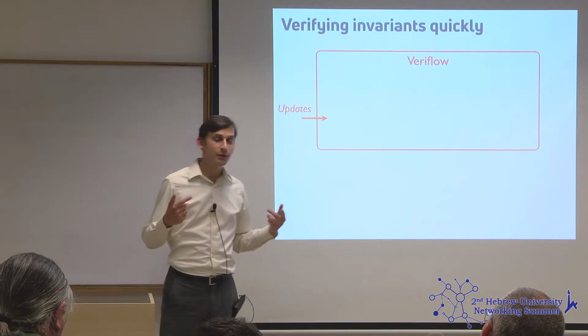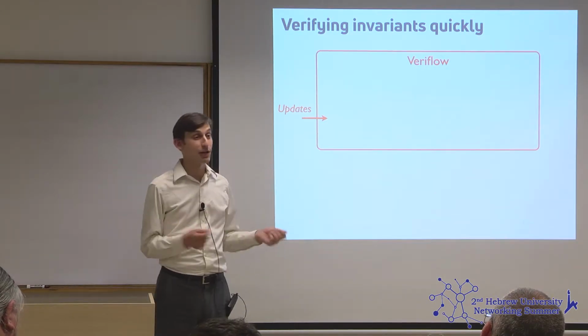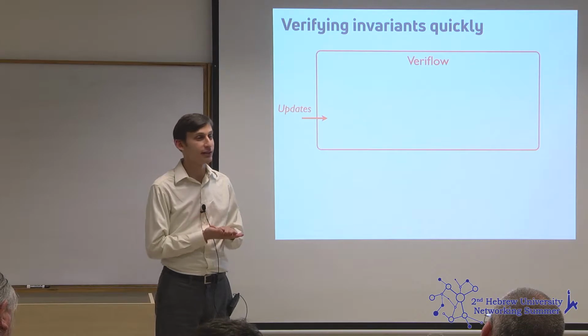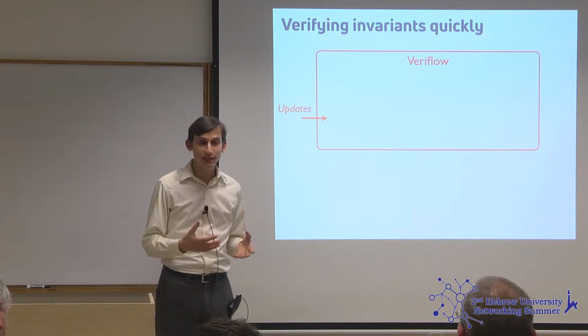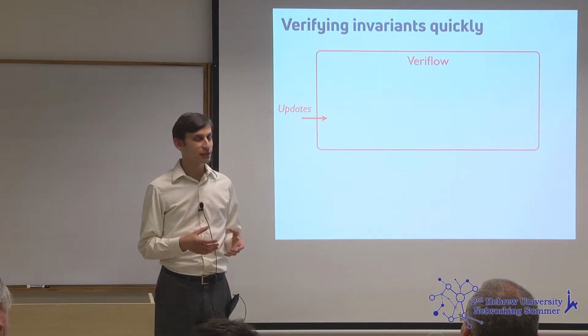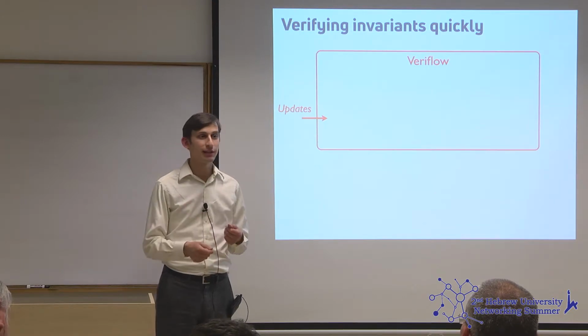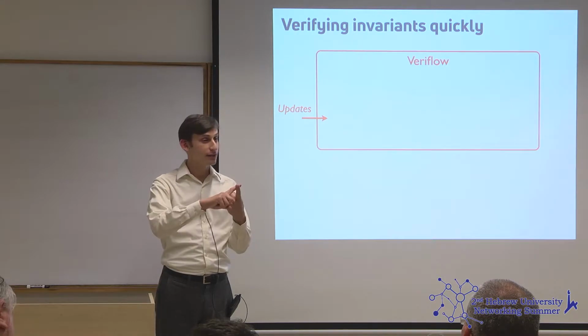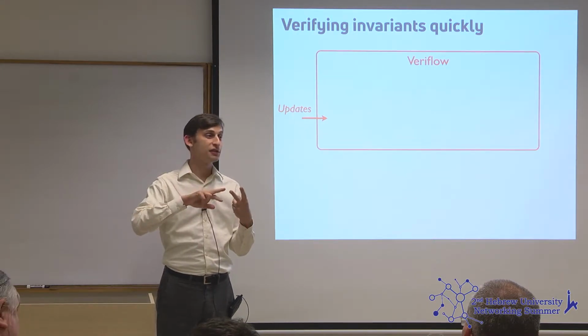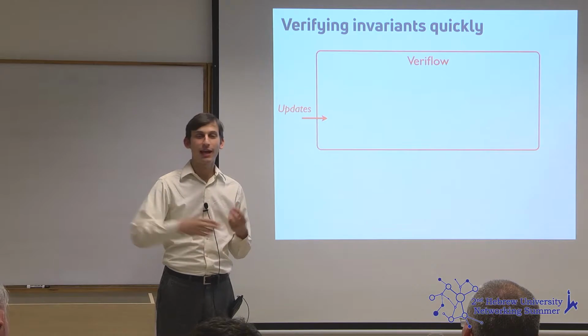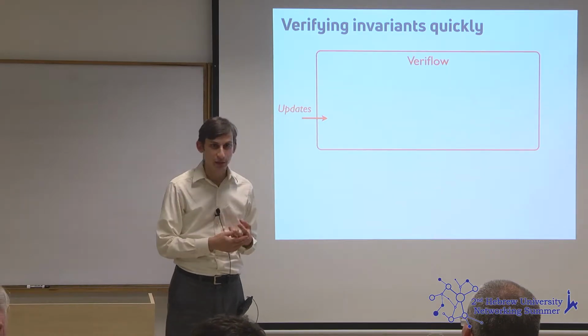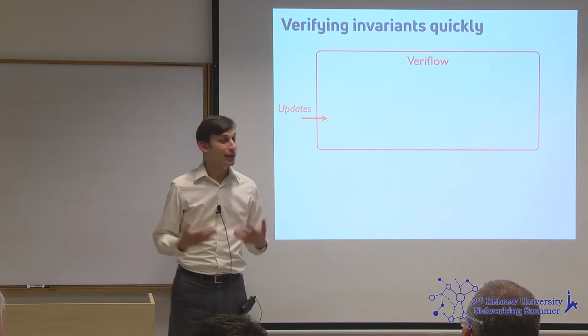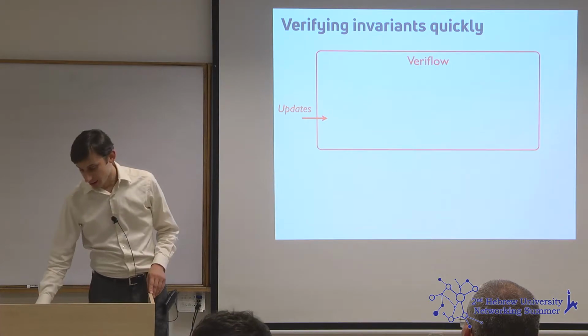First of all, the way we solve that first problem of getting the actual updates is by talking to the controller, right? So conveniently, we have this logically centralized controller that is issuing updates to the switches. So there's an API that gives just the changes rather than having to do a full snapshot of the whole network, right? So that's why getting the data is more efficient. Now, how do we verify it?